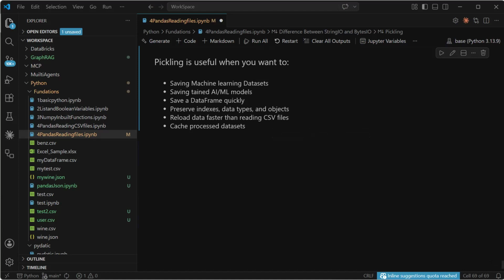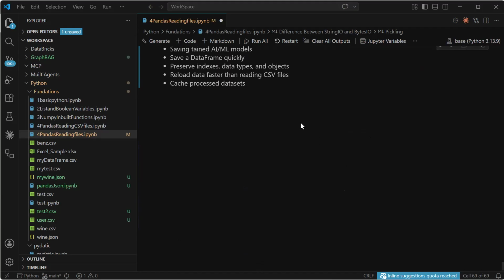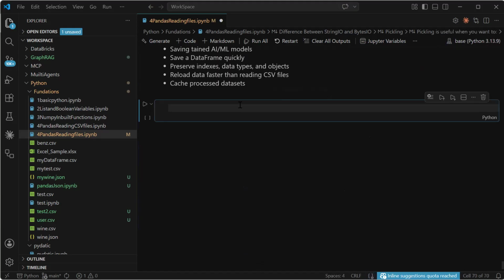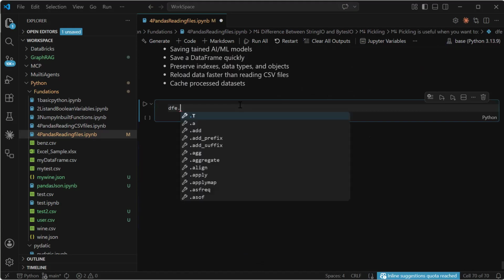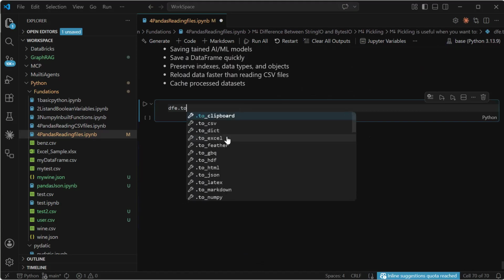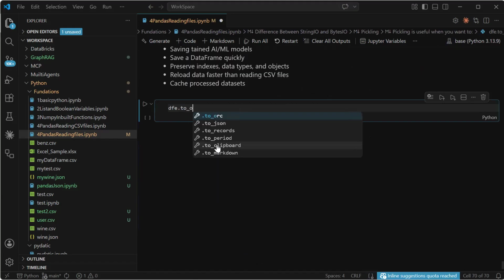Clear, all of you? Is it perfect? We understand where we are using pickle, but let us do it. We have already created a variable, a data frame from Excel, and I need to store it. Where exactly? Pickle. We have an option called pickle, tell me. So please save that information.